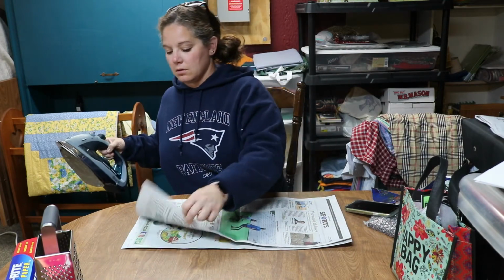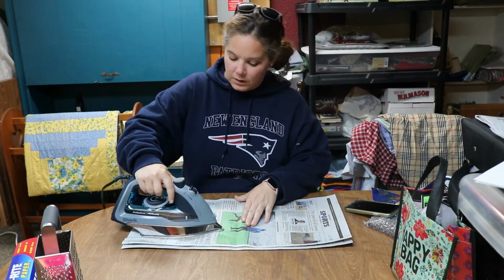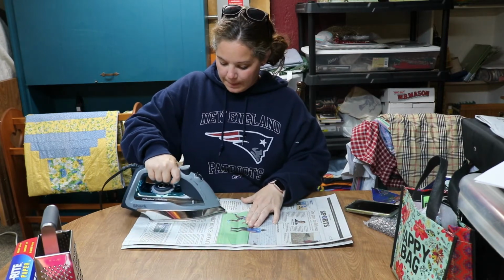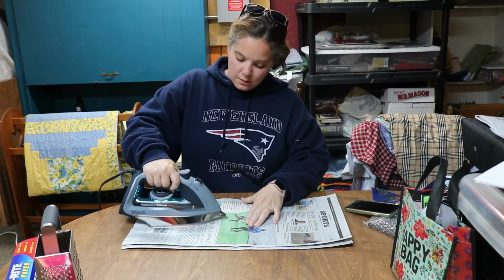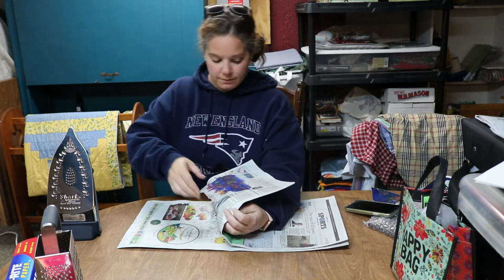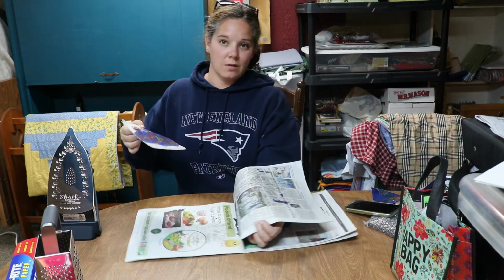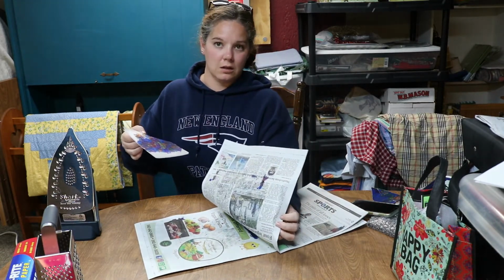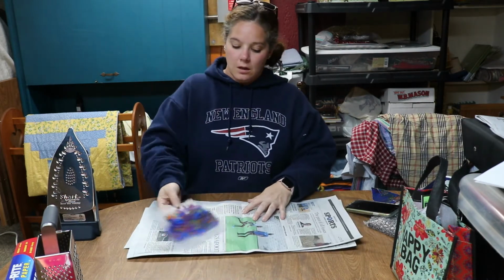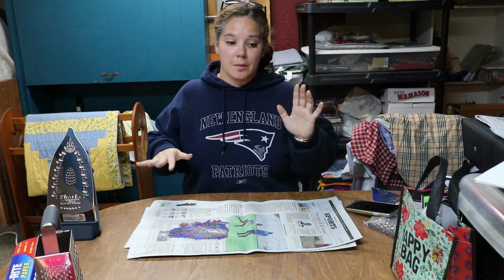Feels like it's smoothing out. Oh, fun! Alright. I'm going to go this way. Feels like it's warming. Okay, let's see. Let's check in again. Whoa! That is looking good. See how wet? And there's some crayon on the side. That's why you have to make sure that you put newspaper on top and on the bottom.